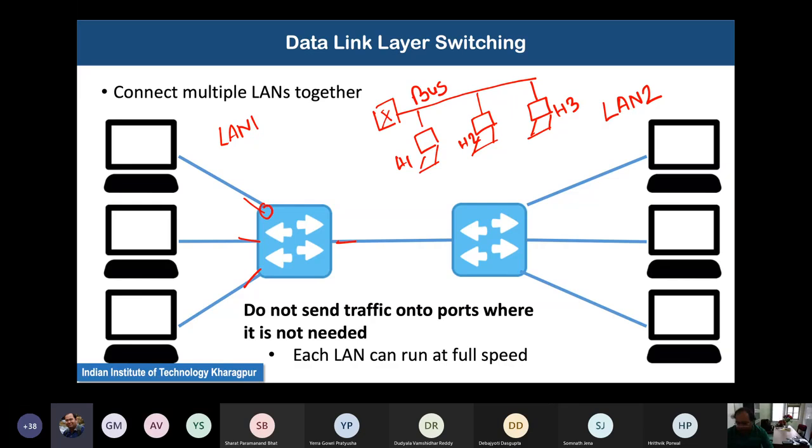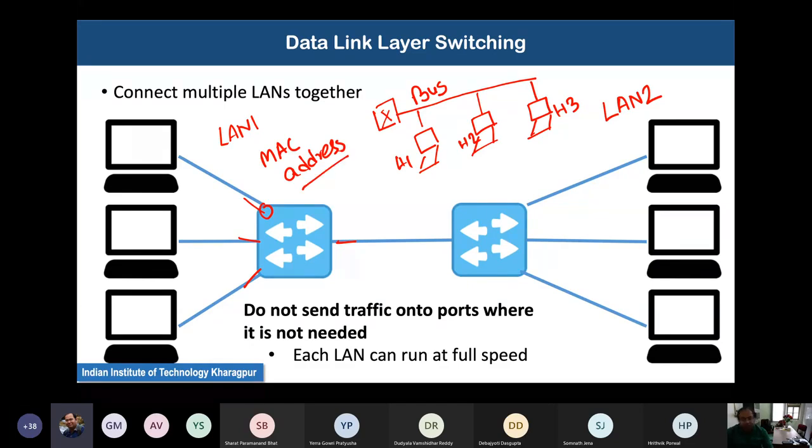And remember that whenever we are at layer 2, the MAC or data link layer, we always identify a device with the help of its MAC address, which is the physical address of the device.